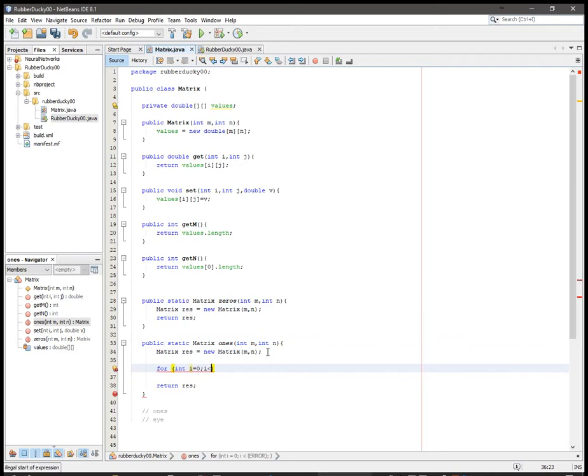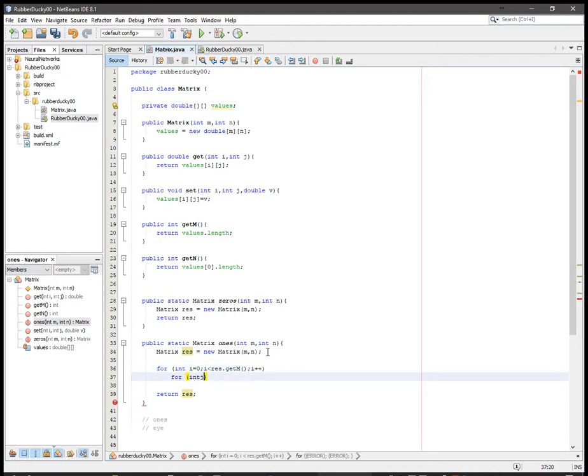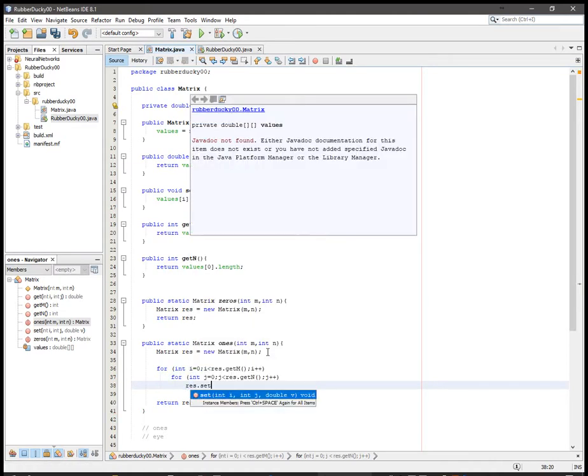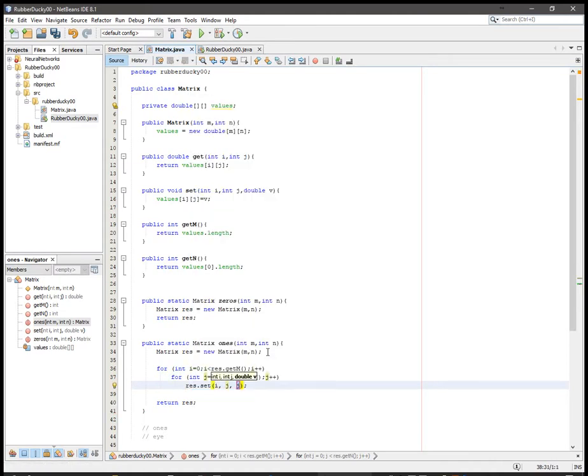So for int i equals 0, i less than res.getM, i plus plus, for int j equals 0, j less than res.getN, j plus plus. And here I will set the i, j to the value 1. This is a 1. It looks like an L. This is a 1, this is an L. Wow, they look quite similar.